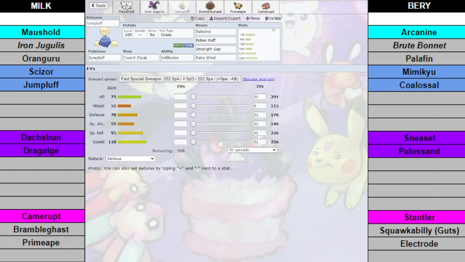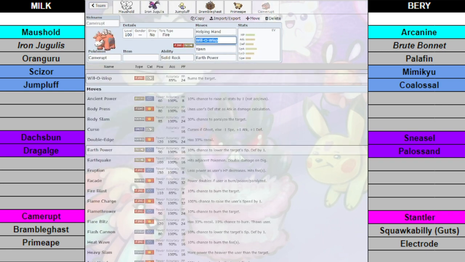Because... Yeah, Air Slash, Dark Pulse, and Protect. And Tailwind. Yeah, I think that's good. Ooh, I got bad news. Sneasel might kill us. Why? Because ice or dark? Because of the ice type coverage.